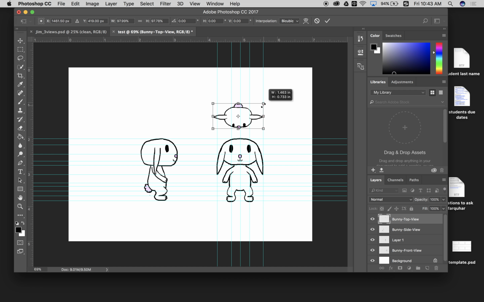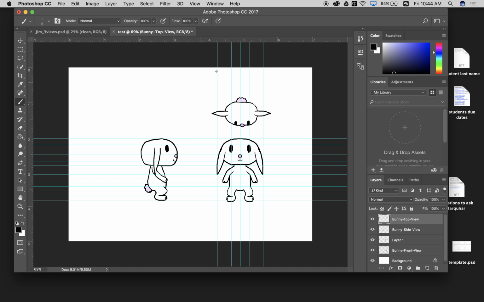For this situation, I would just move this to match how big the head is instead of the ear. So this is supposed to be how wide the head is, right?